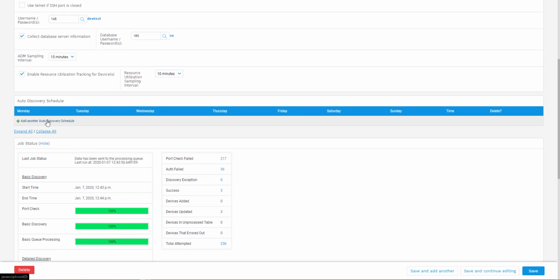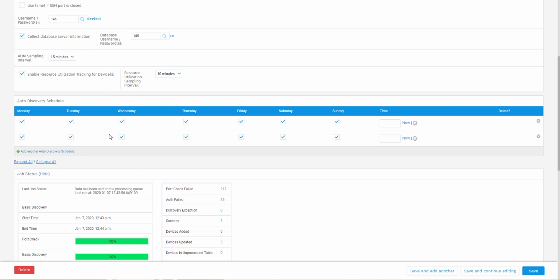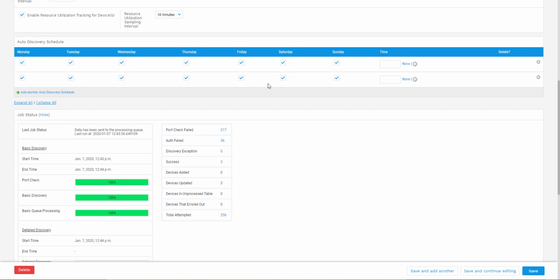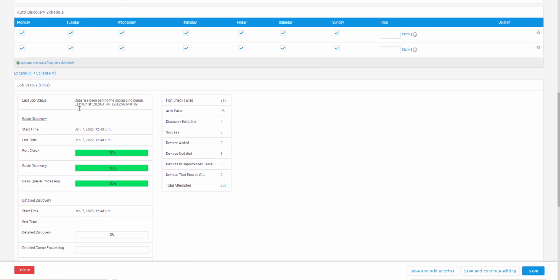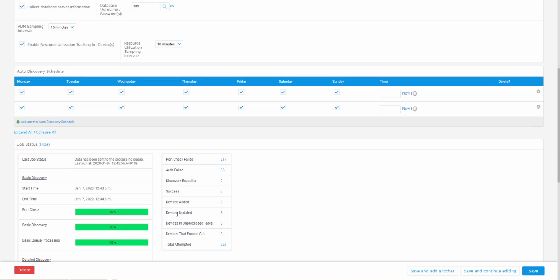Now, I didn't mention configuring the auto discovery schedule in that past screen, but the auto discovery schedule is going to pertain to these particular stages. So any schedule I set here is going to set when it runs through the complete discovery. So it collects all device, software, application, config information, the database details, any of those options that I set.